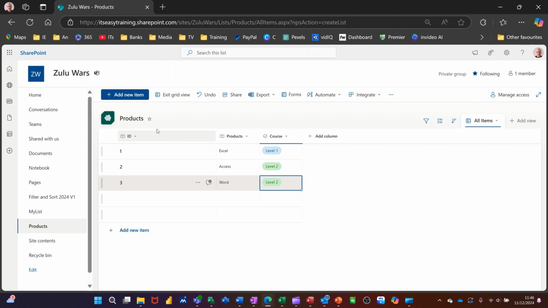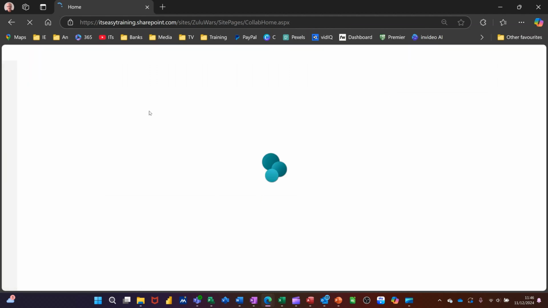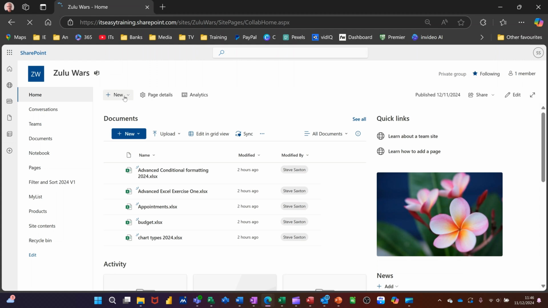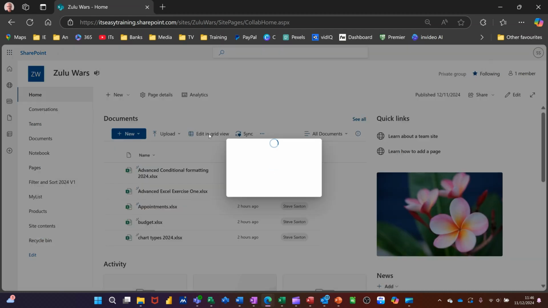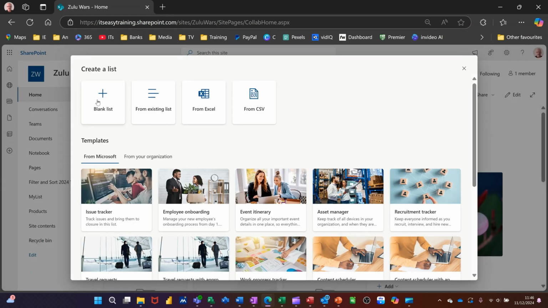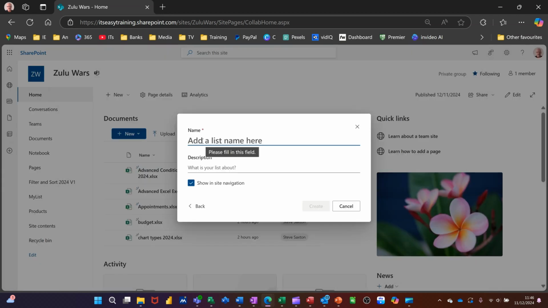So now what I want to do is create a new list, which is going to look up at this. So we'll close this one down by going back to home and creating a new list, and this time it's going to be blank again. I'll just call this sales items, and then create that one.